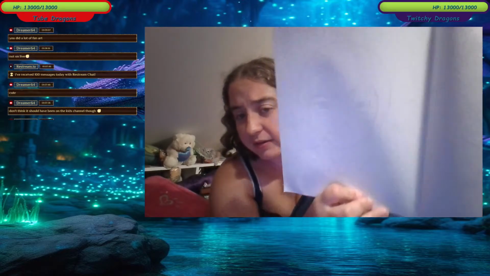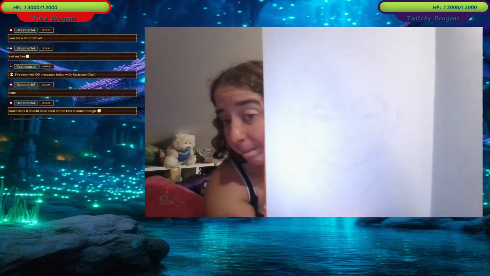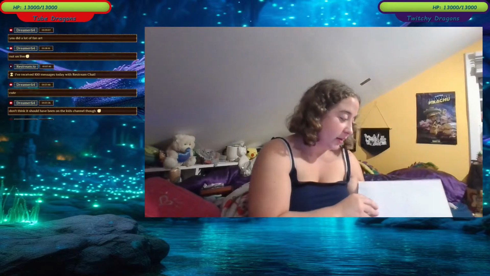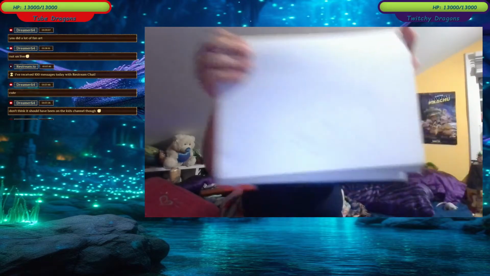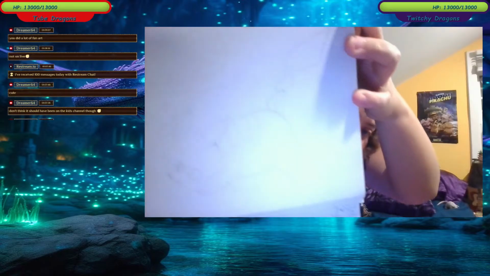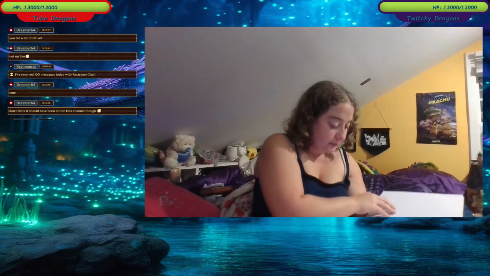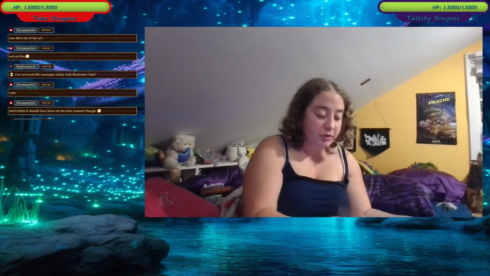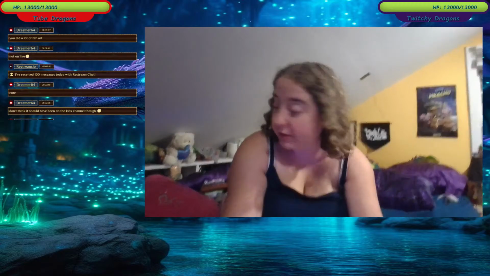I guess we gotta go this way. I can't hardly get it through the light glare. Here's Pikachu. And that's it out of this sketchbook. I've got more sketchbooks, but I think that's all I'm gonna go through tonight.